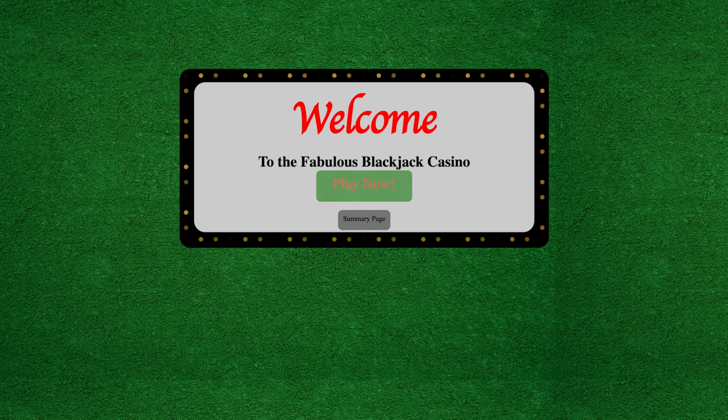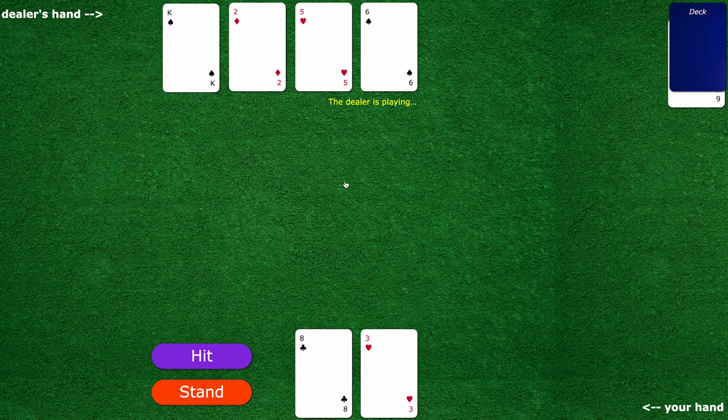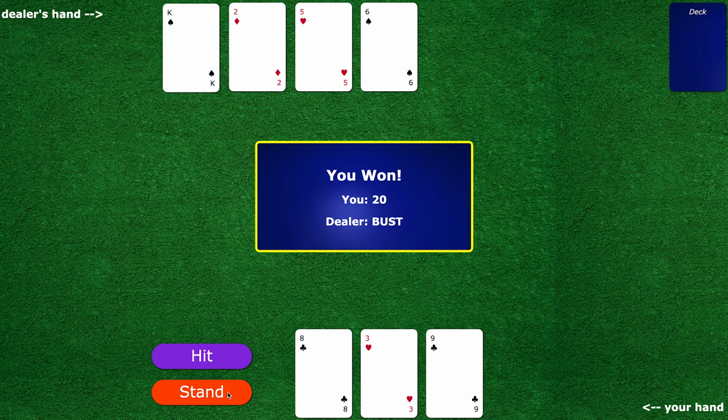And now we go over the final web page demo. This is the welcome page. As you see, there are flashing bulbs all across from left to right. And when we hit play, we go to the Blackjack HTML page. We can choose to hit or stand. When you hit, the card goes down, but when you hit stand, that's when the message comes up that the dealer is busted. And that's basically it for the web pages.